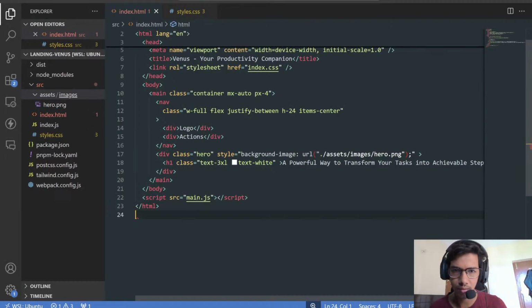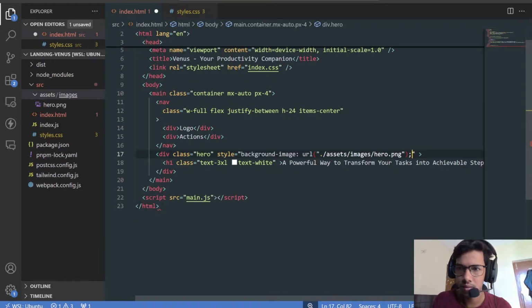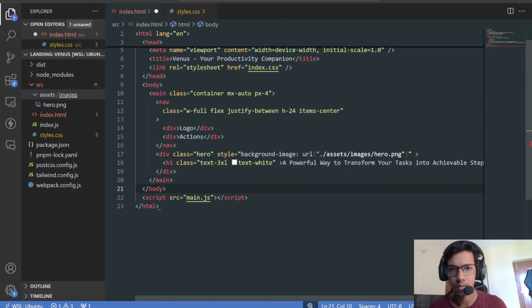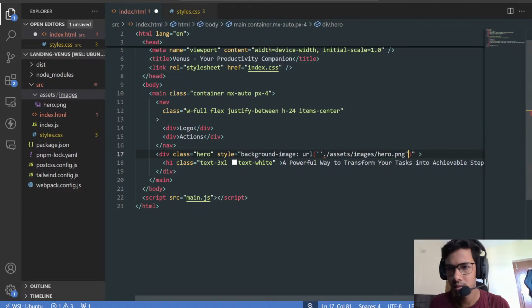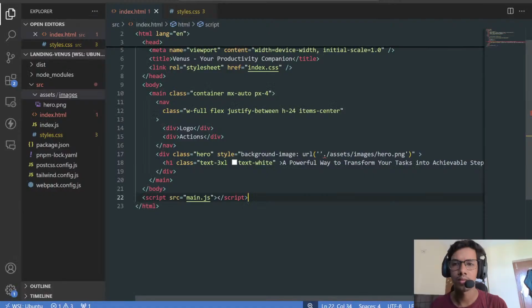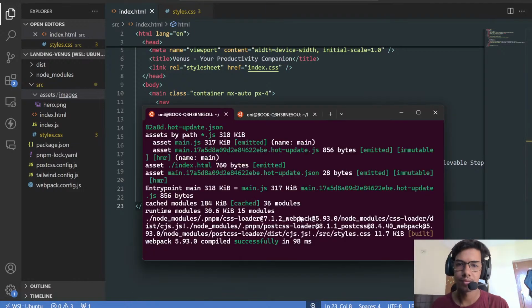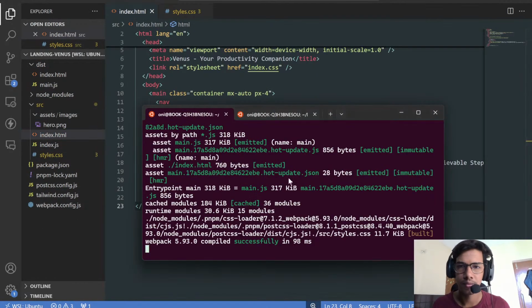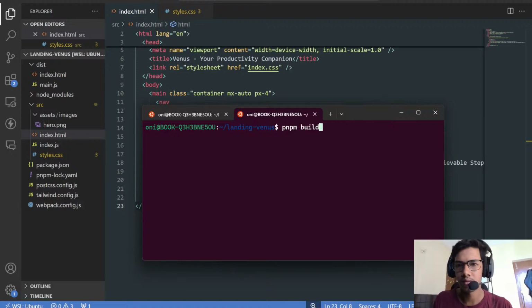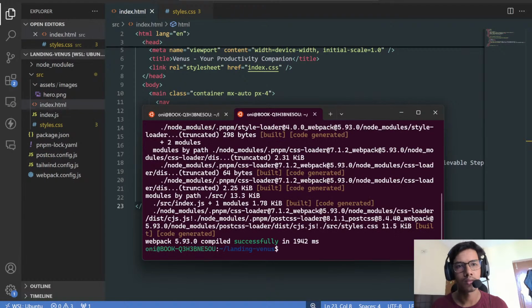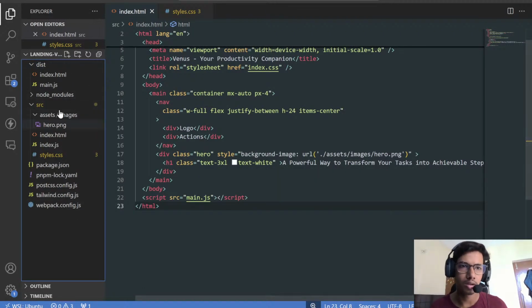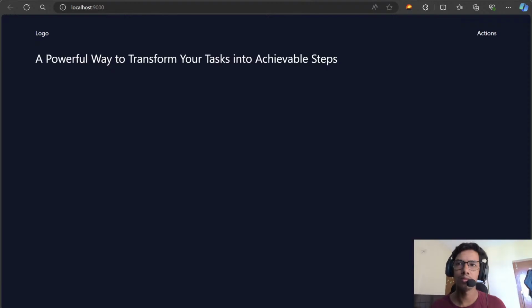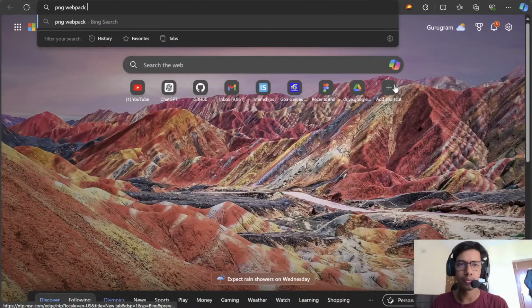Is that the error? Yeah. See, yeah, image is not being exported. Okay, PNG Webpack configuration.